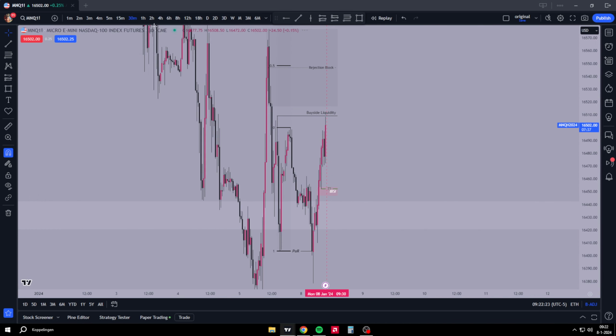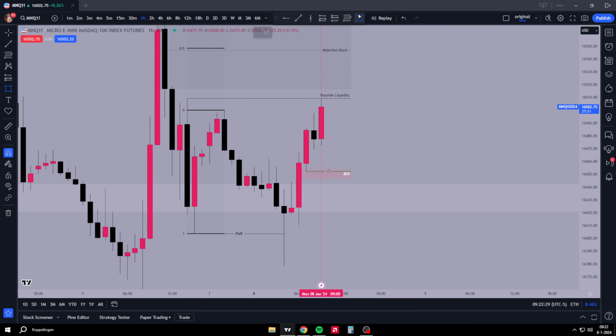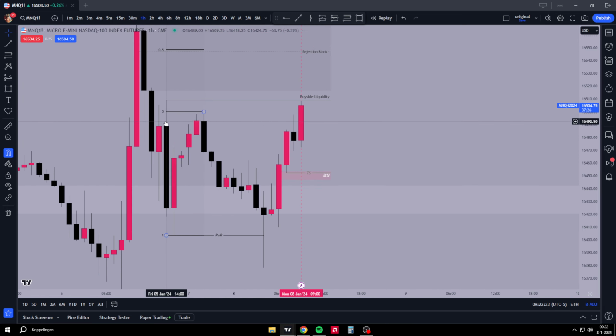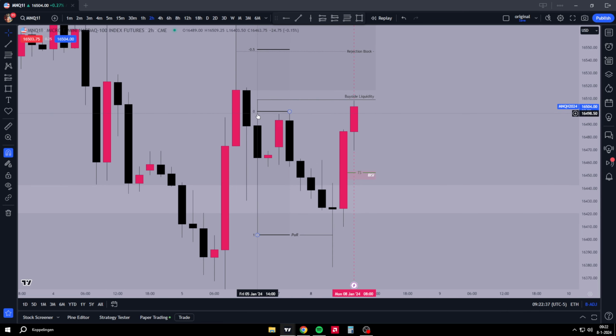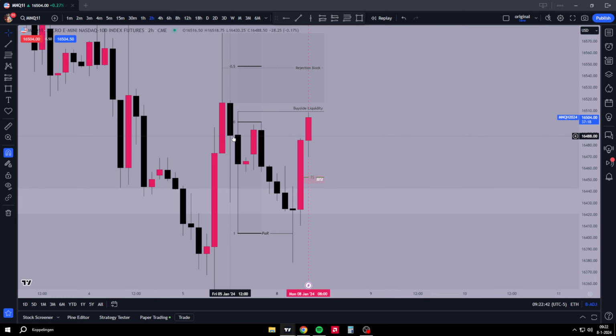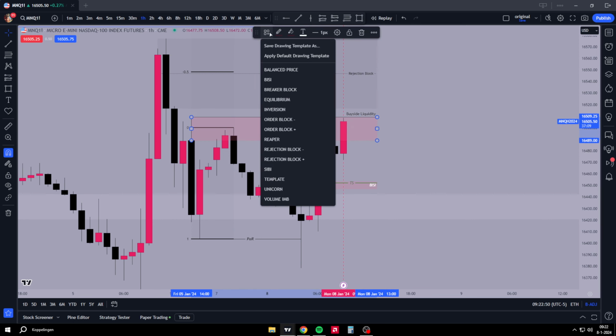And then if we look at this rejection block here, we're still, where was it? Yeah, the 1 hour. Why isn't the 2 hour the rejection block here? Because I want to see an actual swing high. This swing high here. Isn't the swing high here just a wick of this? Yeah, ICT would look at it like this, but I just want to see it as a swing high. I want to see like one candle. So yeah, hopefully we close.